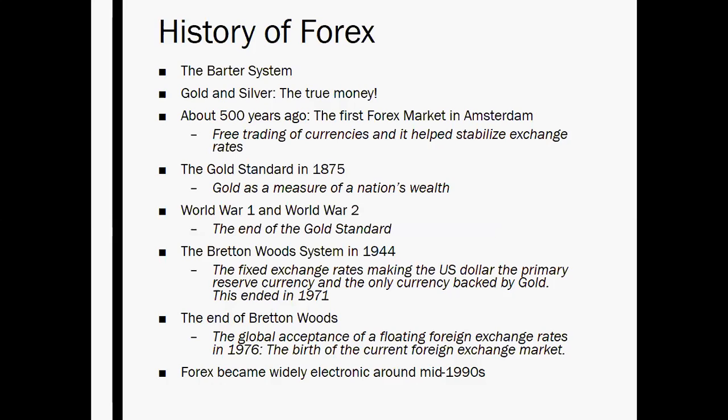And Forex started about 500 years ago. That was when a lot of business people, after a lot of business expenditures, would come together, sit under the tree, discuss their trades, and exchange the money with them. And they were just trading currencies freely, just to stabilize the exchange rate. And gold and silver were actually the true money. And there was the gold standard in 1875. That means a country's wealth is measured by how much gold they have in their reserve.